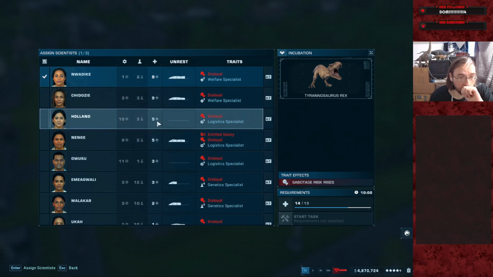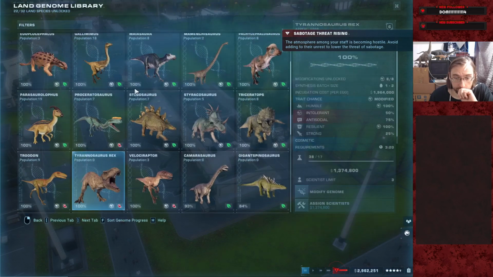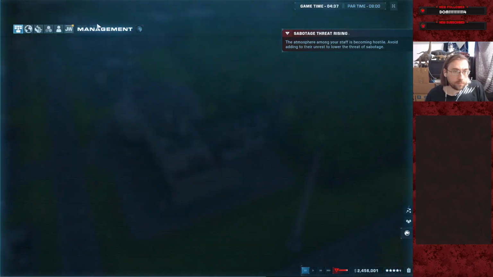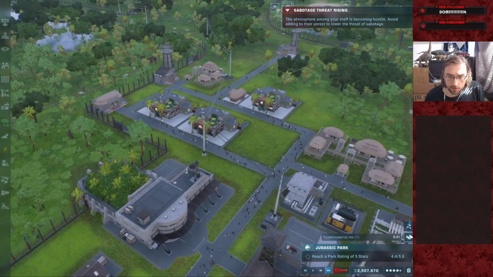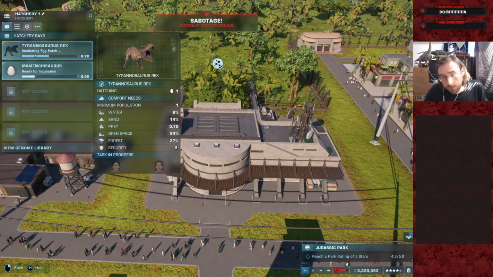I don't want to use the other welfare specialist here. I guess we'll use you. I think we can cook a Mamenchi then. Let's do it. Oh, I thought we had somebody to rest, but we don't actually have anybody who needs to rest. Okay, 2 minutes, 8 minutes. I guess we'll wait for the Mamenchi egg.